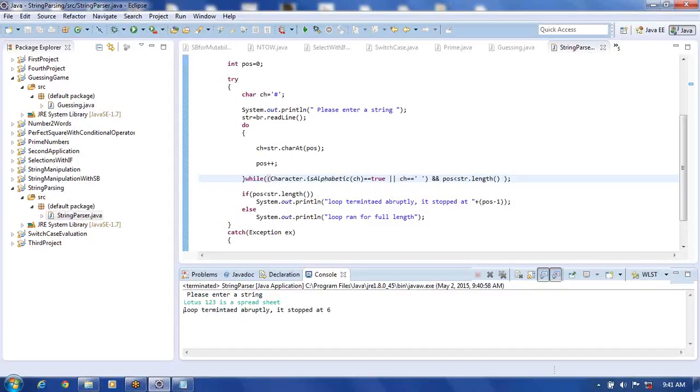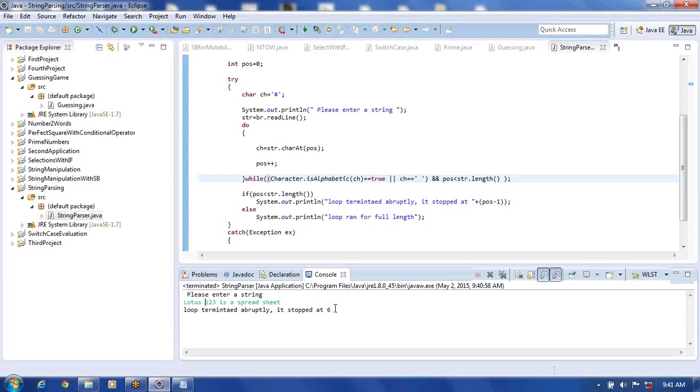It says loop terminated abruptly, it stopped at 6. Lotus is 5 characters, 0, 1, 2, 3, 4, and at the 6th position you have 1. Therefore it prints that it stopped at 6. Whenever it encounters 1, it's going to stop there.